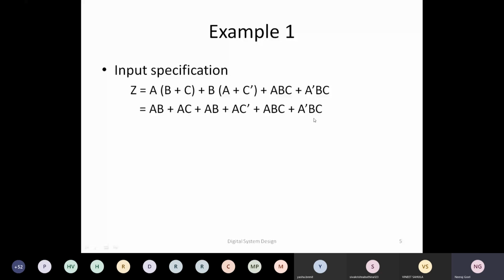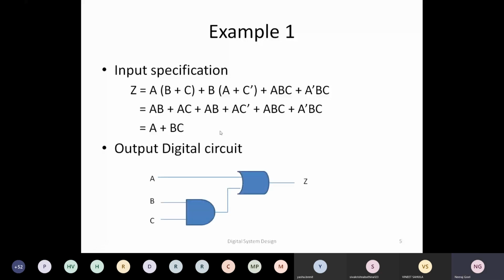So using this kind of Boolean simplification, yes, I know I have spoken it very fast, but you can do your homework yourself. Finally, the expression will become something like this. And then after that, you can realize using circuits, you can say that B and C are being ANDed, and whatever is the output, you are ORing with A and getting the output Z. Fair enough, correct? So somebody has given us a specification in the form of this equation, and then we can further simplify it using this Boolean algebra.